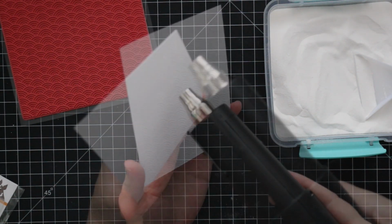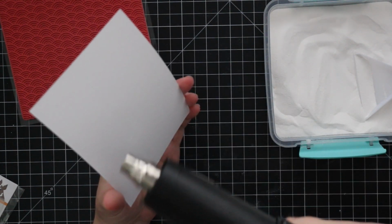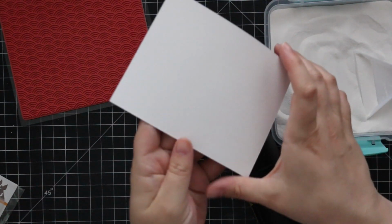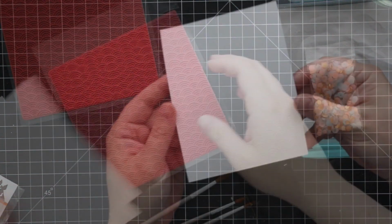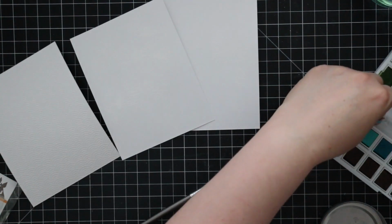So I coated this as well with the white embossing powder, and like everything else, it looks like nothing. When it's white on white in a video, you can't really see anything. But I just wanted it for more of the texture, because I am going to watercolor it so that it shows up a bit more. But it was more just for that little bit of pattern and texture.